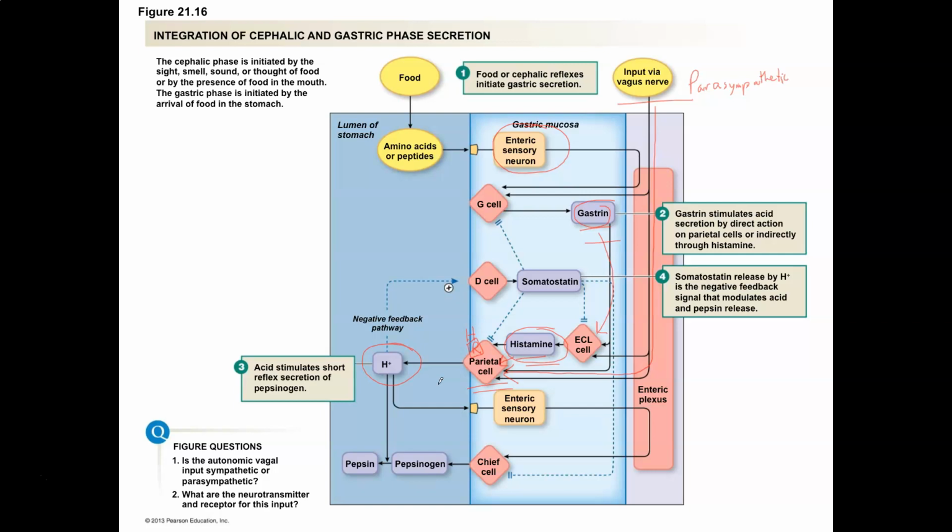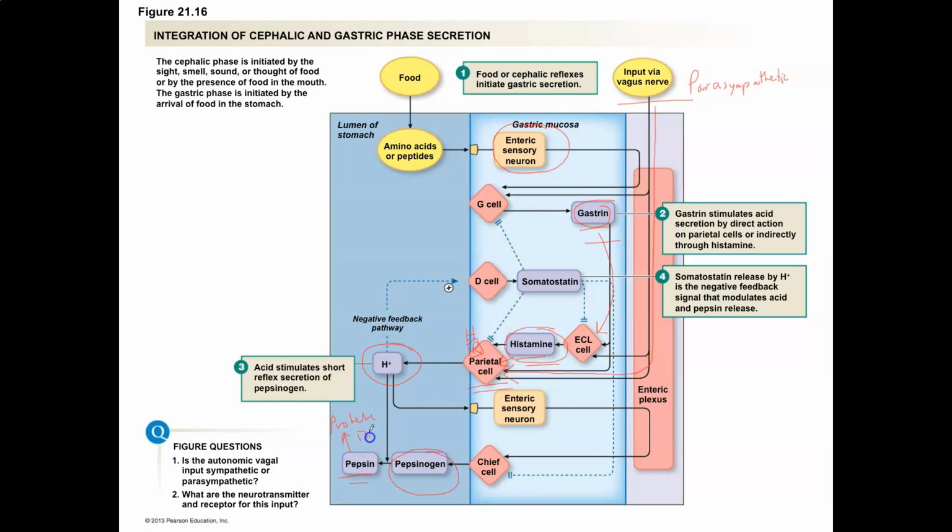Acid in the stomach is also triggering the chief cells. The chief cells are producing the pepsinogen, that precursor, and then of course it's the acid content that is turning the pepsinogen into pepsin so that we can get protein digestion.